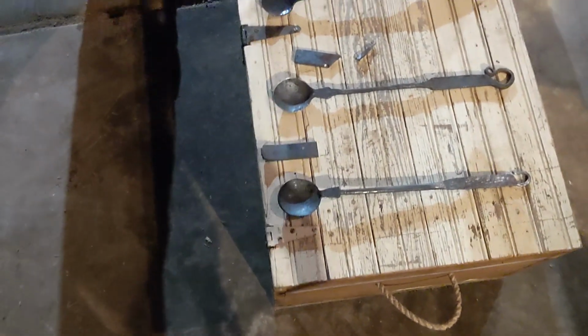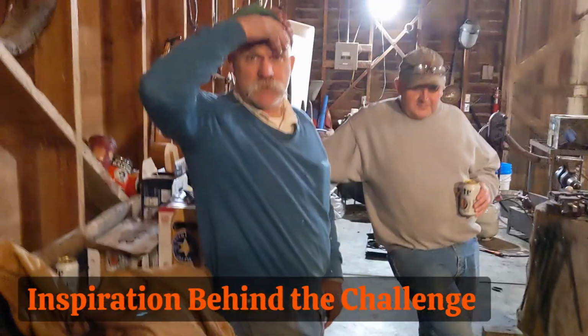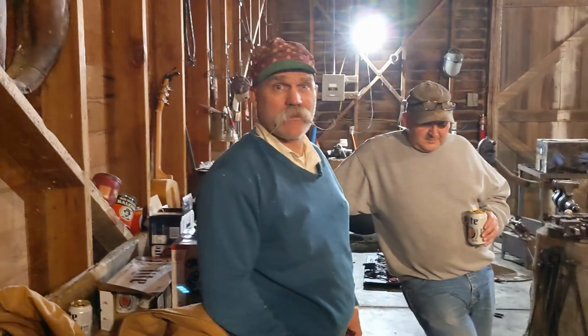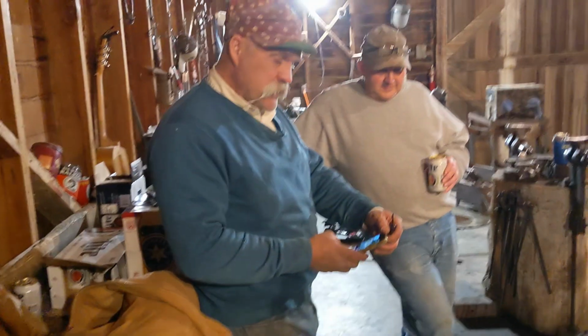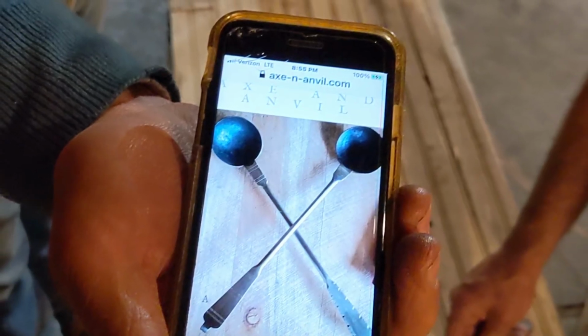I cut this, and then I cut my loop a little bit because I thought it was way too big, which it is way too big. That's all I cut off. And you can tell mine's just heavier. It's heavier here. It's a Colonial Tasting Spoon. That's what it is. And the picture that I was going for, and I missed by a long shot. Yeah, I was like, I'm never going to get that big of a spoon.